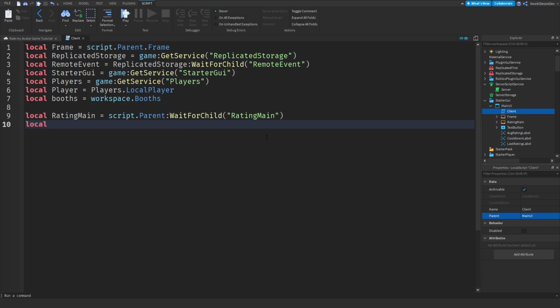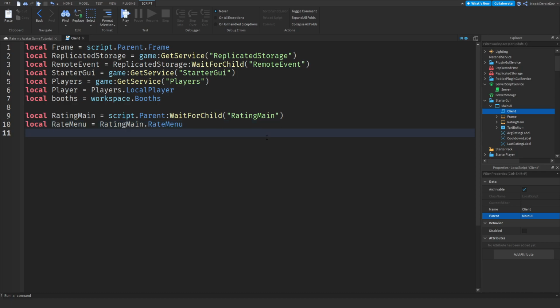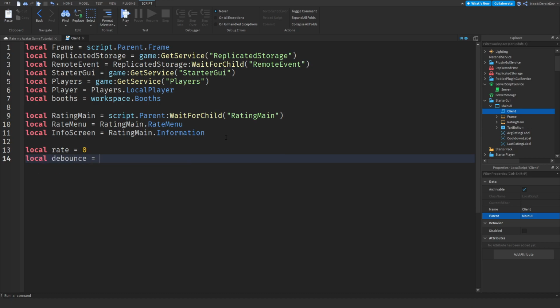Now, local rateMenu equals ratingMain.RateMenu, because there's going to be a rate menu in ratingMain. Get the point? Local infoScreen equals ratingMain.Information, and as you can see, information is part of ratingMain. Local rate equals 0, because this value will determine how many stars you pressed. Like, you can pick from 1 to 5 stars, and if you pick 3, your rate is going to be 3. Get the point? Now, local debounce equals false, because we're going to put in a debounce system so we can determine a cooldown or not.